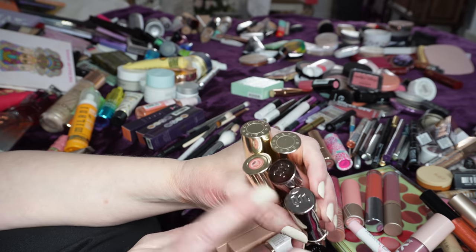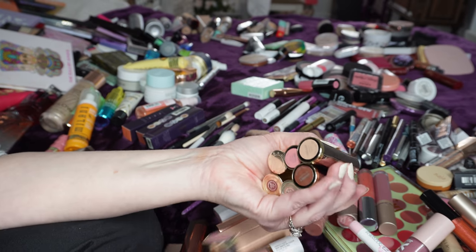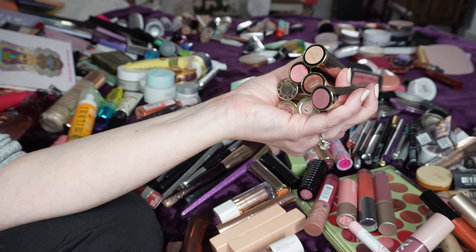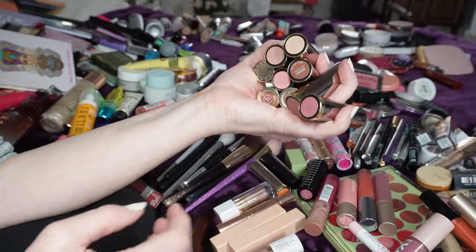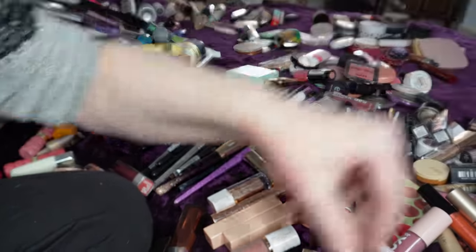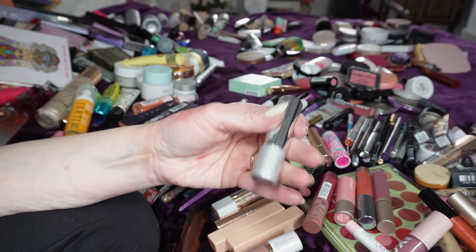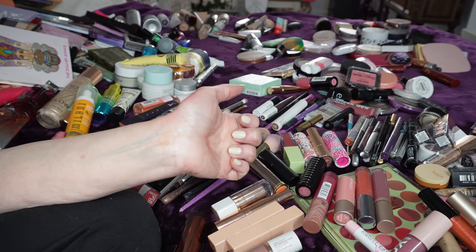And along the same lines with the Urban Decay. I did keep a handful of Urban Decay, but a lot of these Urban Decay are going just because you guys can't buy them anymore. And so if I show them on camera, then you guys want them and they're not something that you can get anymore. So all of those are going, Becca and Urban Decay's old formula. Here's one from Buxom, that is Dolly Dreamer. I liked this one, but I had one that was almost identical to it, so I'm getting rid of that one.